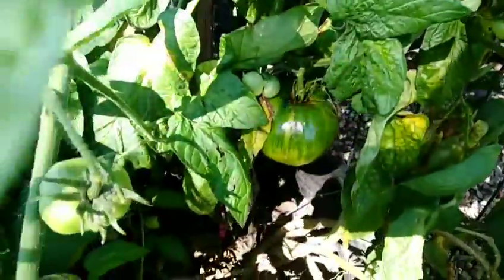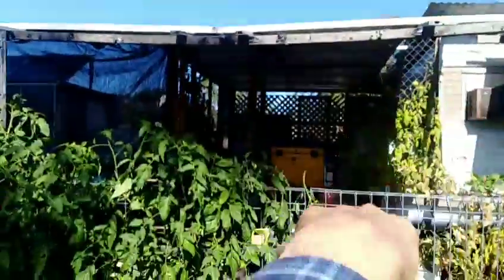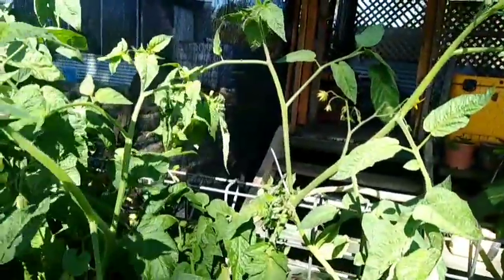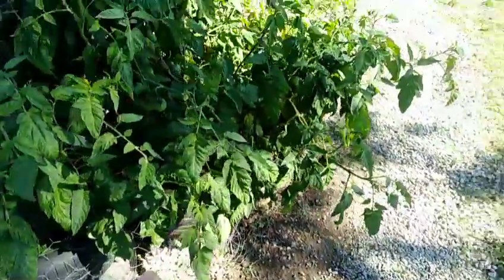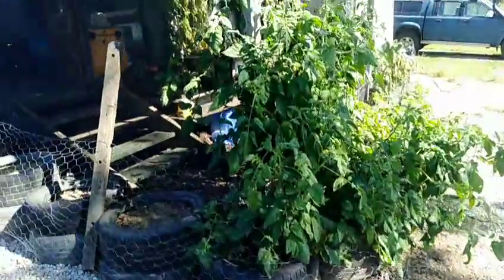But we've got some up high, quite a lot up high actually, so they can't be gotten to by the chickens or by mice. But yeah, we're sort of running out of room to train this thing too. I've got to put some wire up there or something because it just keeps growing. It's a good problem to have, but yeah, it's sort of gonna start flopping over soon, and this part here is just gonna start growing on the ground, and then the chicken's gonna get it all. So I've got to do something soon, but it's a good healthy plant, real healthy plant.